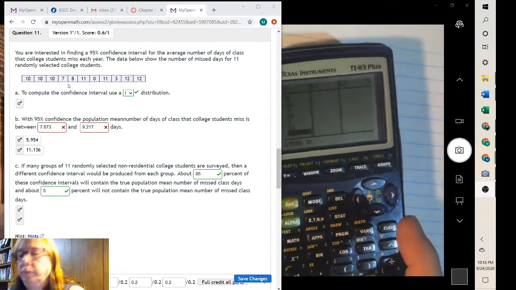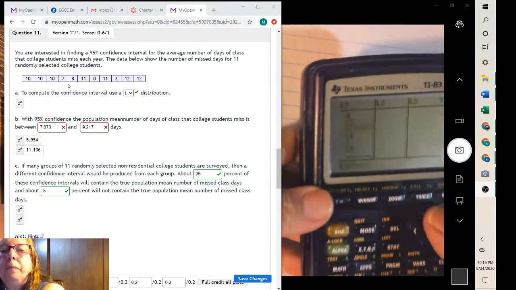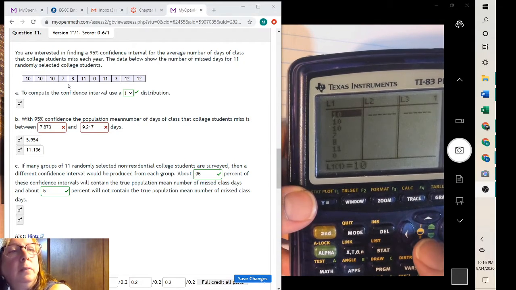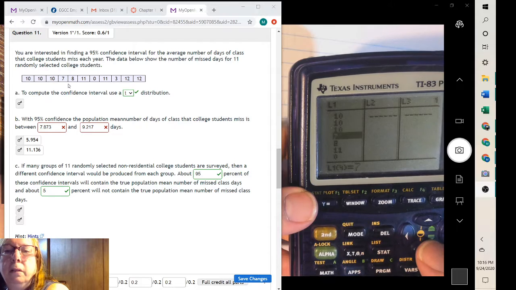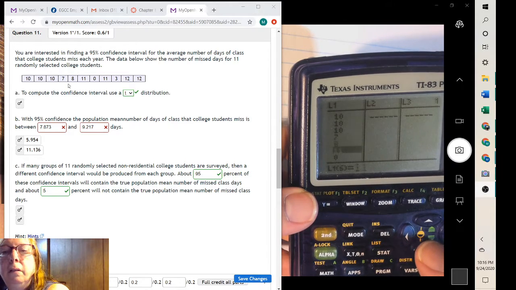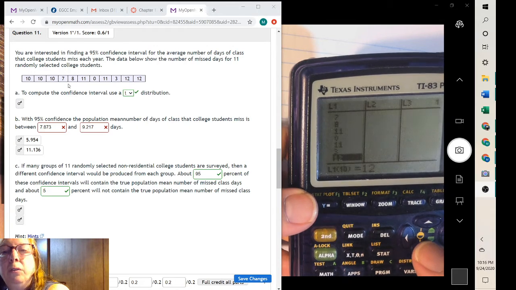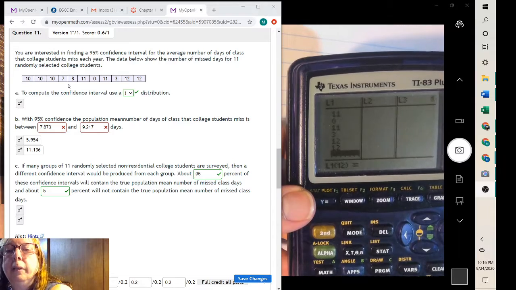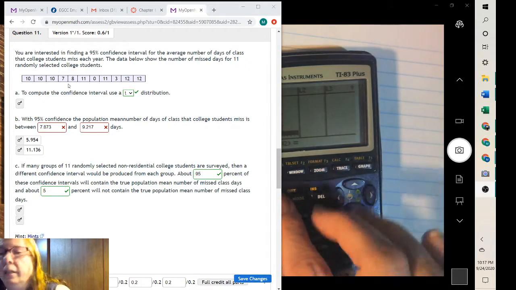I might have missed one. Let me double check. So 10, 10, 10, 7, 8, 11, 0, 11, 3, 12, oh, one more 12. There we go. Okay. Then you hit Second and Quit to get out of it.